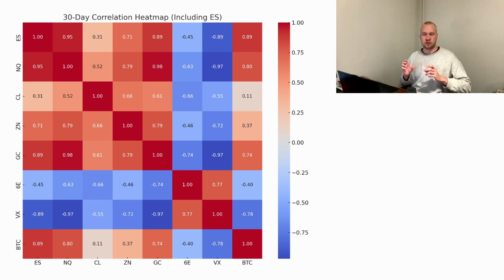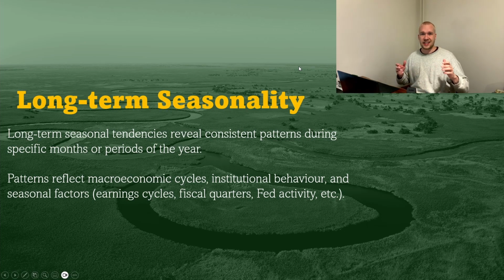Now that we understand how the markets correlate with one another, from now on, I'm only going to talk about the S&P 500. However, even if this is not the asset which you trade, this video is still going to be very helpful for you, as we just saw from the heat map.